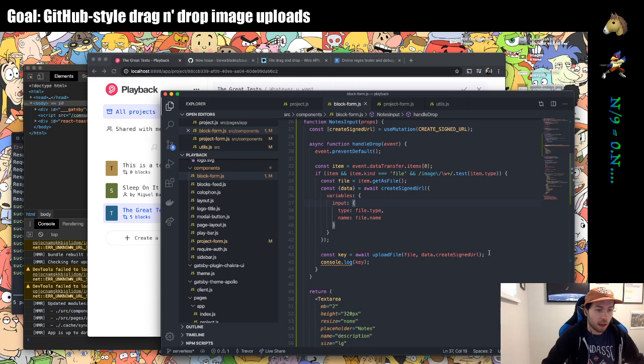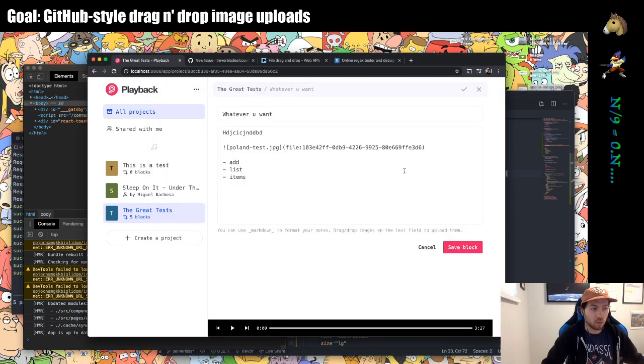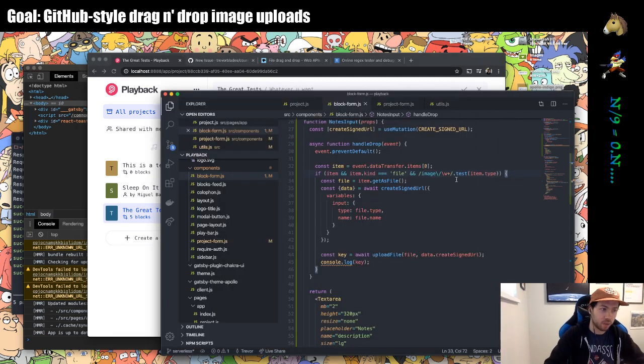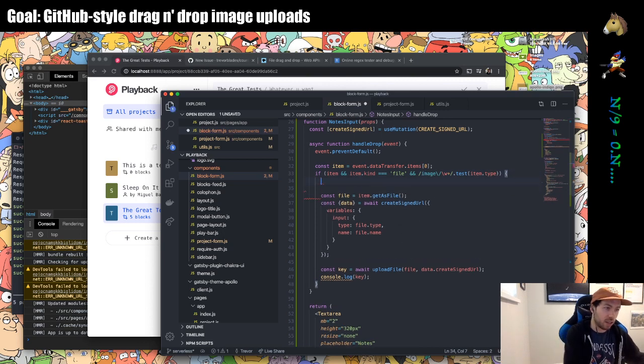Now, while all this is happening, I want to disable this text field so that nothing else can happen to screw up the text that I'm going to be manipulating in here. So before any of this async stuff happens, we can just say setLoading to true, and then after all of this stuff is finished, setLoading back to false.